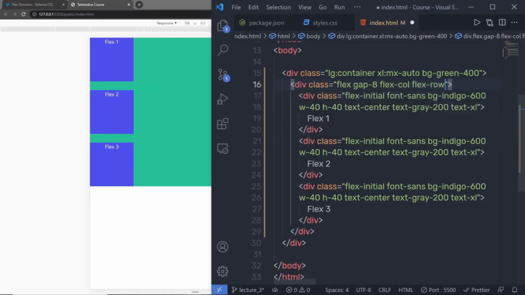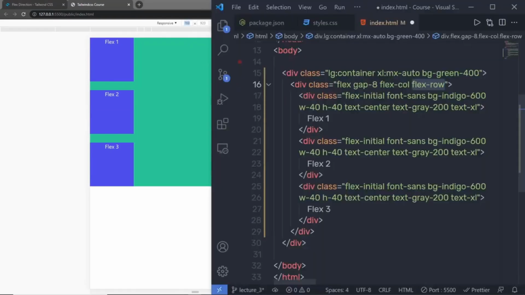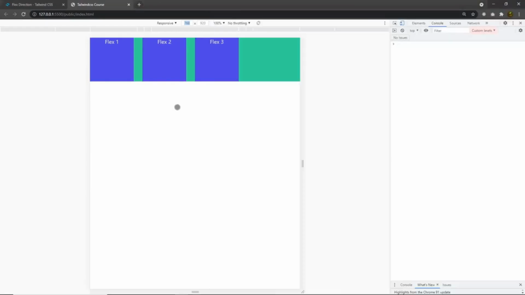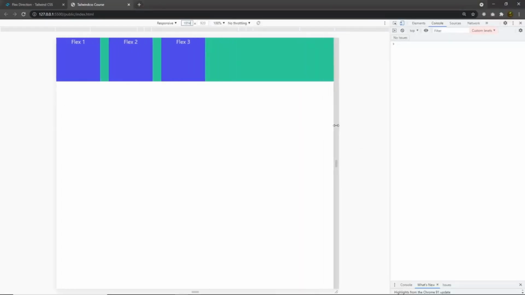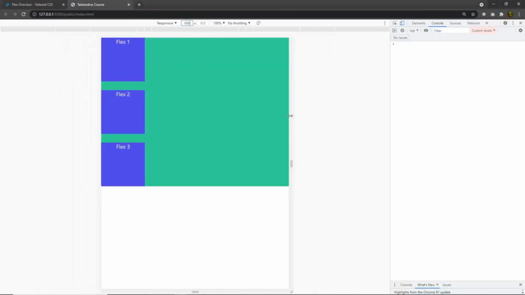This class is going to specify flex direction row to this flex container. But I want to add this class only when the viewport is greater than or equal to 768 pixel. In that case, I need to use here breakpoint. So I'm going to say here md colon. When I save these changes, you can notice when the viewport is equal to 768 pixel or greater than that, I'm going to have flex column in row direction. If the viewport is less than that, I'm going to have flex in column direction.